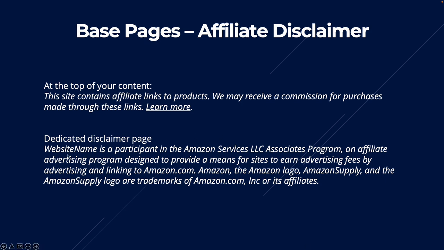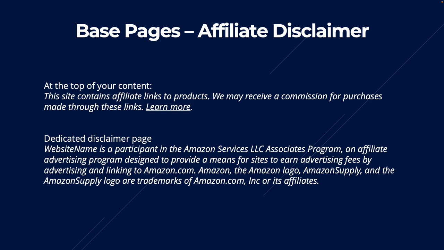It says: website name, of course you'd replace that with your website name, is a participant in the Amazon Services LLC Associates program, an affiliate advertising program designed to provide a means for sites to earn advertising fees by advertising and linking to Amazon.com. Amazon, the Amazon logo, Amazon Supply, and the Amazon Supply logo are trademarks of Amazon.com, Inc. or its affiliates. So it's quite a mouthful, which is why I don't actually put this whole thing at the top of my content. I just give people a quick snippet to give them a heads up.